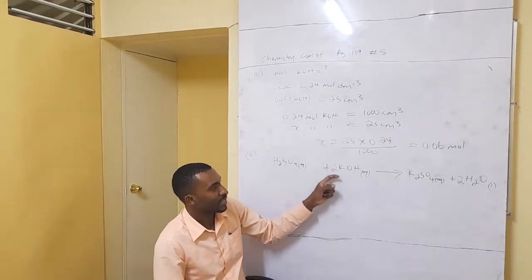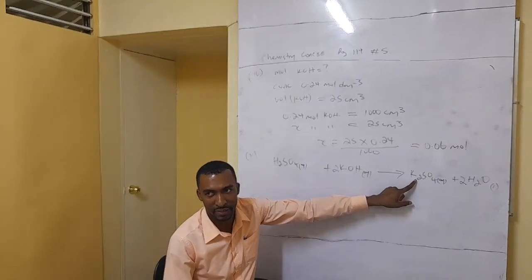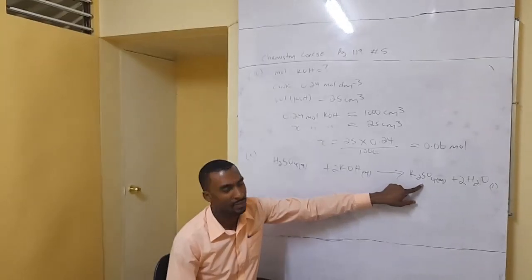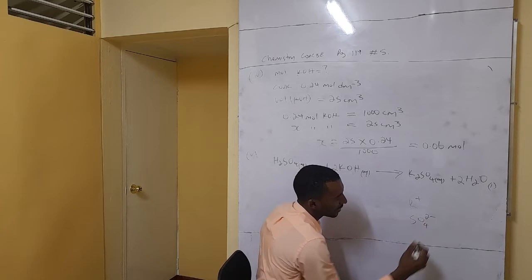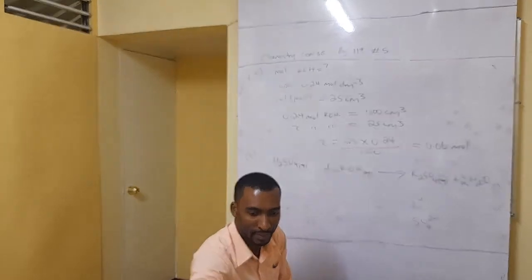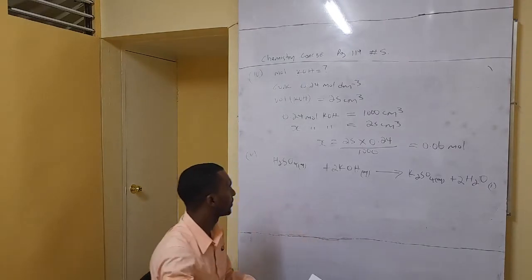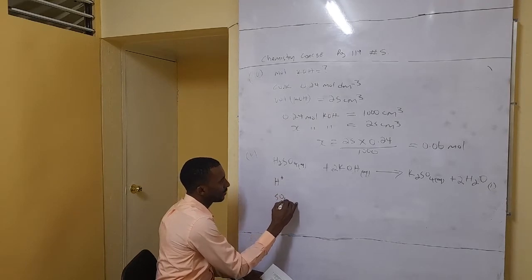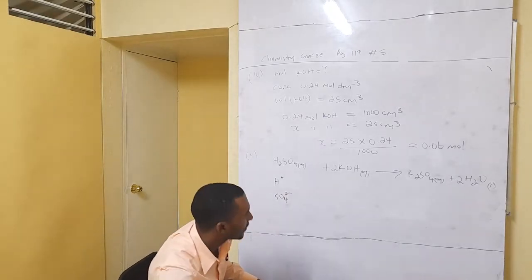To balance it, remember this is balancing the equation because this formula is K2SO4. So it's 2 potassium you need over here, 2 potassium is over here, based on the formula, because potassium is 1 plus and sulfate is 2 minus. So you're going to need 2 of this to balance that equation. You see? Likewise, the sulfuric acid, H is 1 plus, so SO4 is 2 minus. So you're going to need 2 protons per mole to balance the equation.